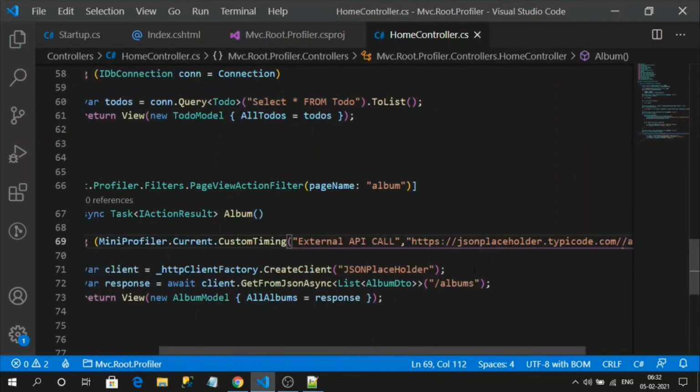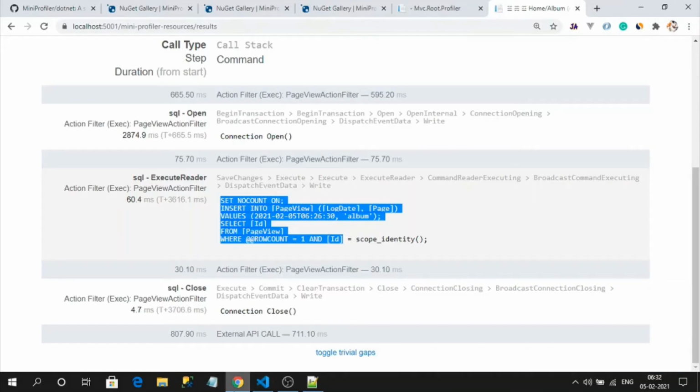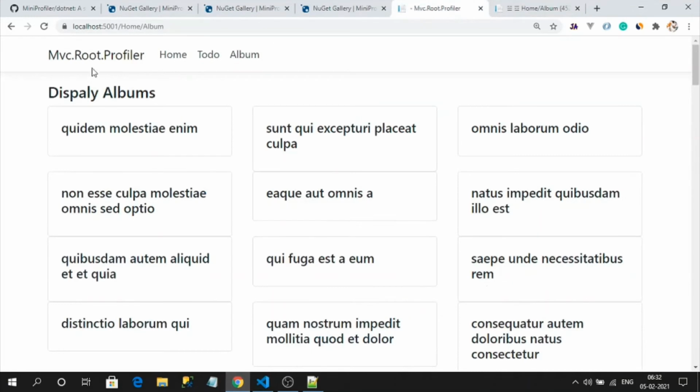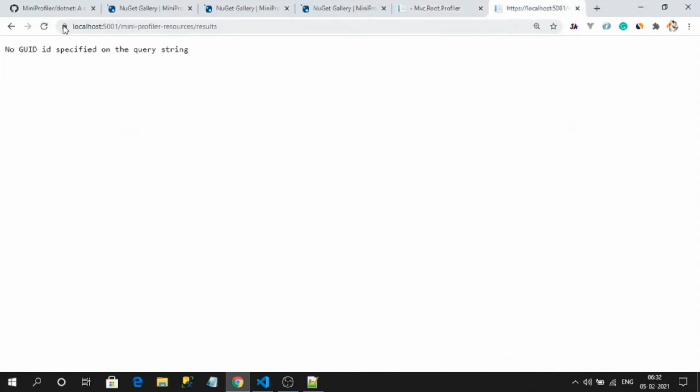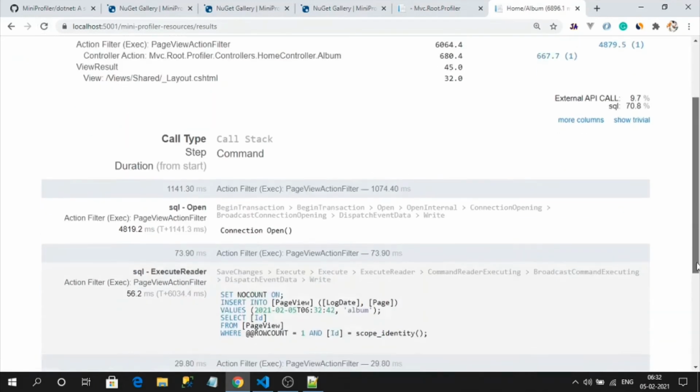So now let's check the tracking report of my albums page, how it will be shown. Okay, so I have saved everything, and if I refresh my albums page, it is working as expected. If I go to my reports page, I'm getting the report.